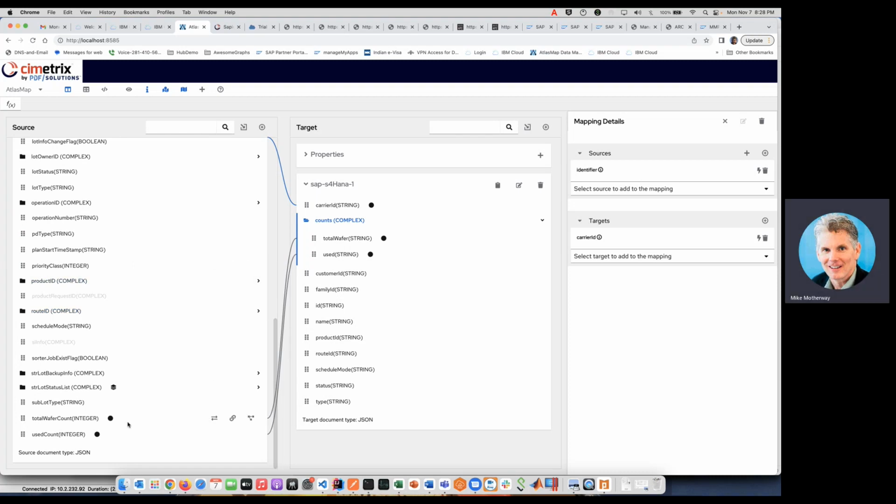The hub will make sure that all the data types are mapped properly. For example, you can see here on the IBM side, wafer counts are integers, whereas on the SAP side, wafer counts are strings. So the integers are mapped to strings as you would expect, although you can manually override these.